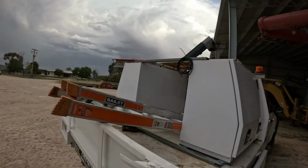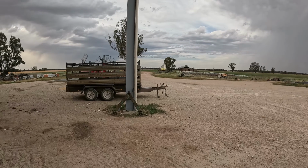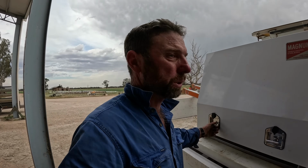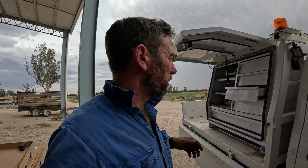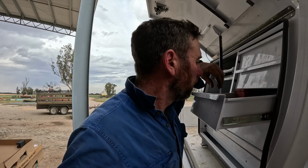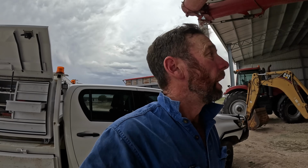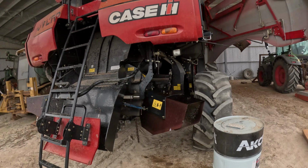Well, the camera picks that up, a bit of thunder, no lightning, no rain. So I don't know, they were talking about a change in the weather. I've just been doing a few jobs. Brendan pulled up with the windrowing. The windrow was getting hot, and also it was getting a bit of shattering. It was 36 or 38 degrees on the ute before, so he's going to come out early in the morning and finish that off. I've just been putting panels on and calibrating a bit of stuff here.